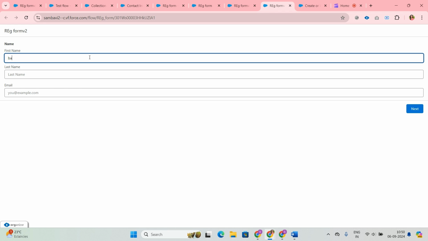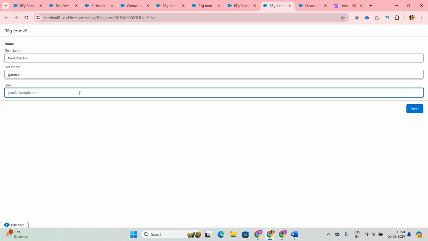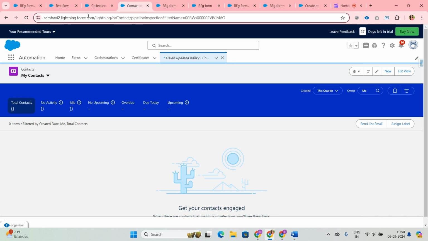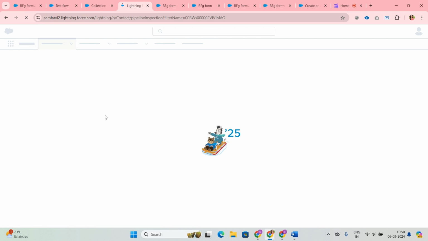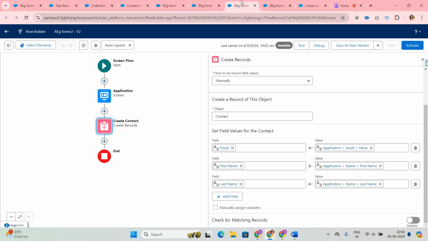So I'm just entering first name, last name, and then email. Now I'm refreshing this contact page here. So one contact record got created.